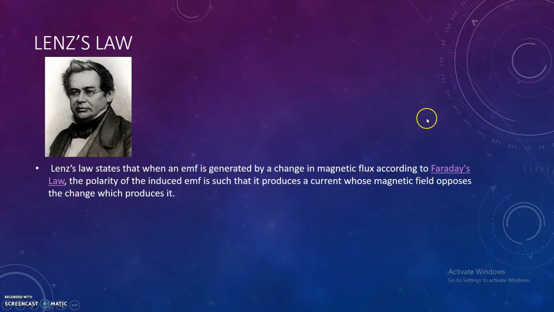Alright, right now I'll be talking to you about Lenz's law. Lenz's law states that when an electromotive force is generated by a change in magnetic flux, according to Faraday's law, the polarity of the induced EMF is such that it produces a current whose magnetic field opposes the change which produces it. In layman's terms, an induced electromotive force always gives rise to a current whose magnetic field opposes the change in original magnetic flux.